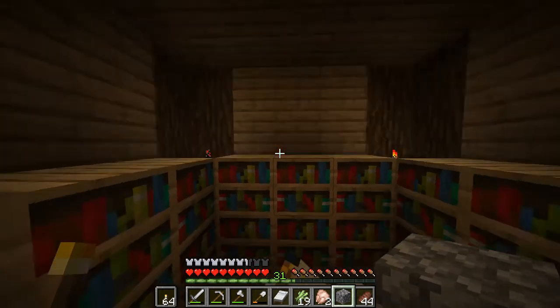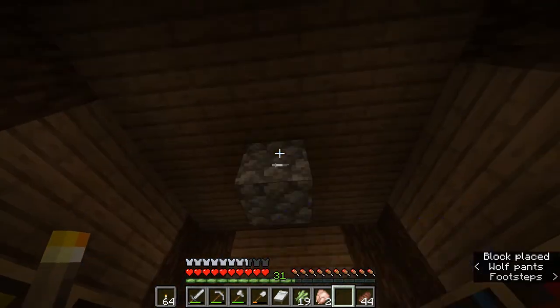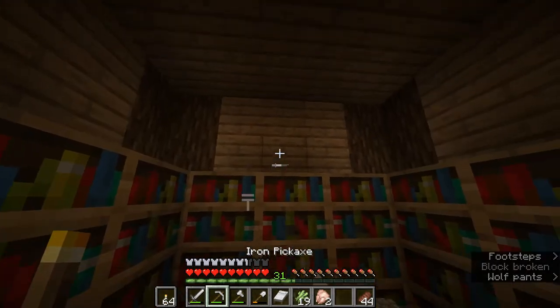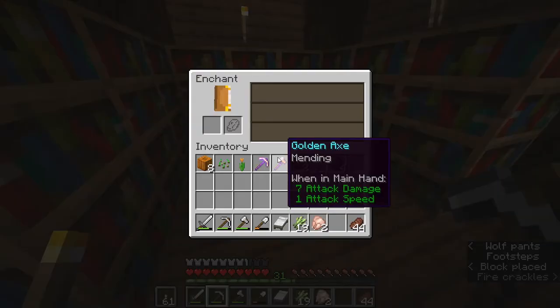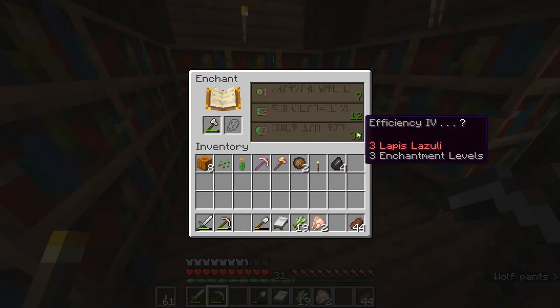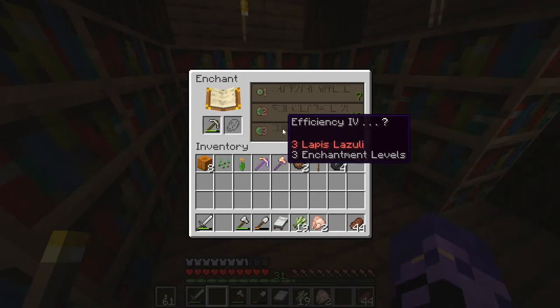Oh, apologies. I want to put torches. I might hang a chandelier. I'm not completely sure yet. I just want to light it up a little bit better. Okay, so let's see. Yep, we have level 30. That's awesome. And iron pickaxe. What do we have for level 30? Efficiency 4.